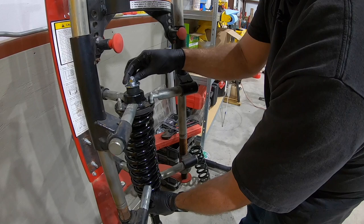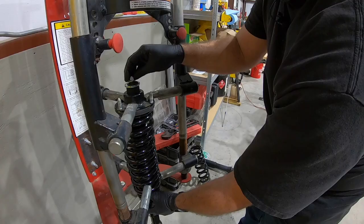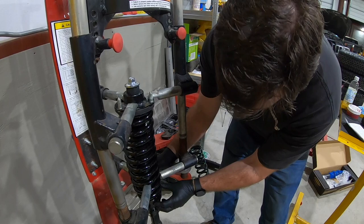Now you may be tempted at this point to just grab an impact and zip that down. No, no, no. We don't want to do that. So we're going to squish that a little bit. Verify the bottom of the spring is seated where it needs to be, because it will move on you.